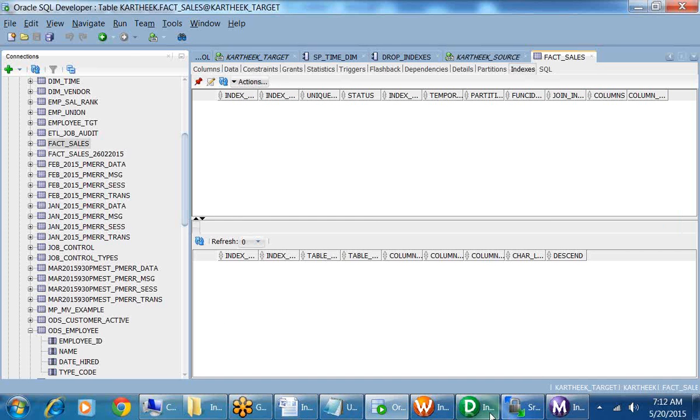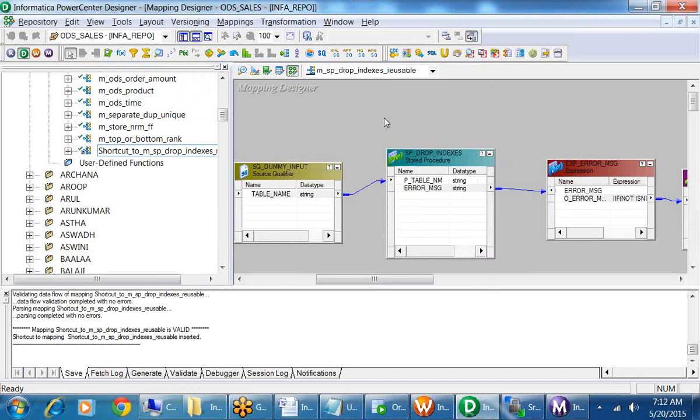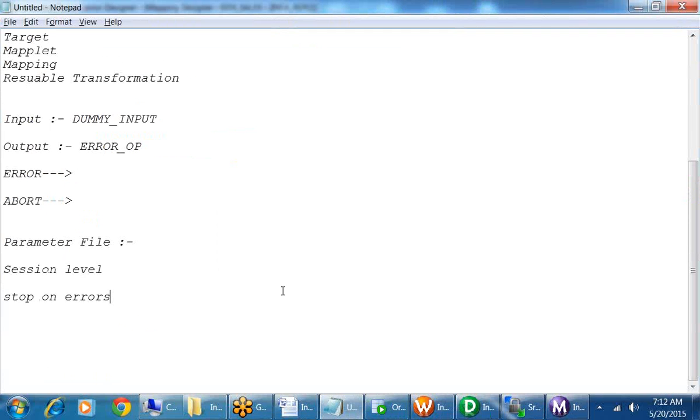This is called the connected way of using a stored procedure. Now, how to use an unconnected method? I'll show you that as well. It's pretty easy, just like your lookup. When you want to call an unconnected stored procedure, you need to use :SP dot, pass the stored procedure transformation name, and then pass all the inputs. Suppose your stored procedure takes a table name as an input, just pass the table name.